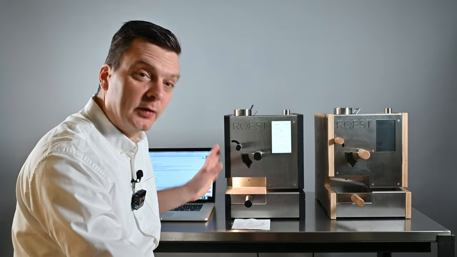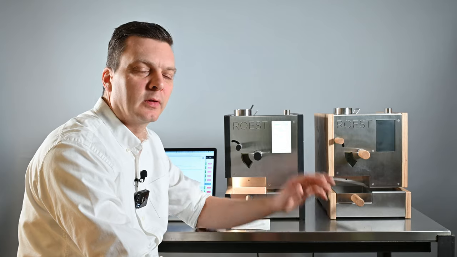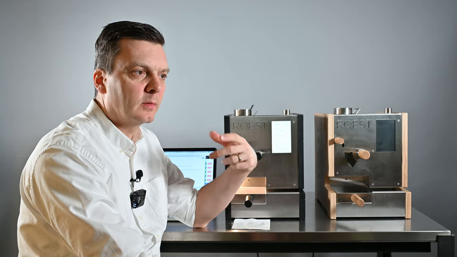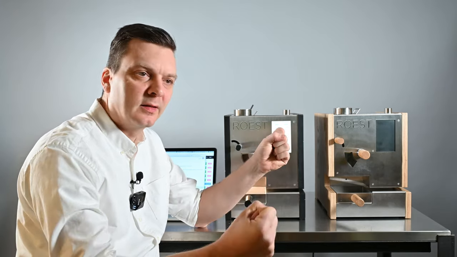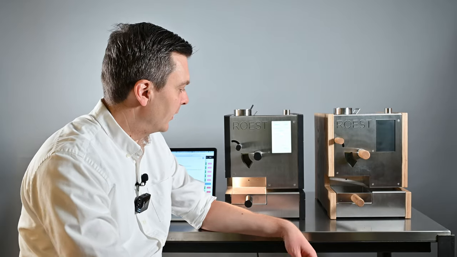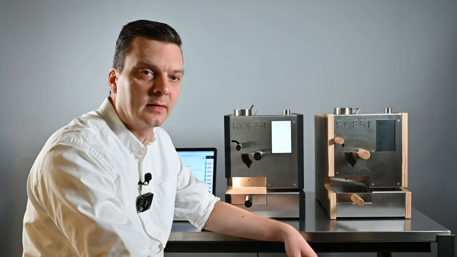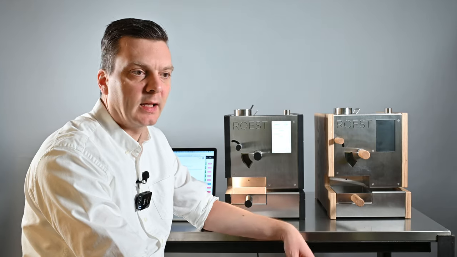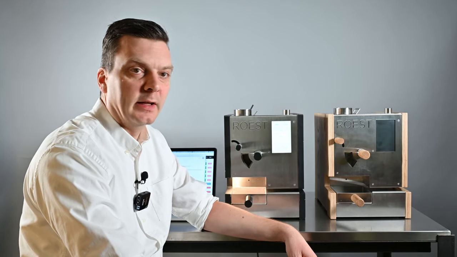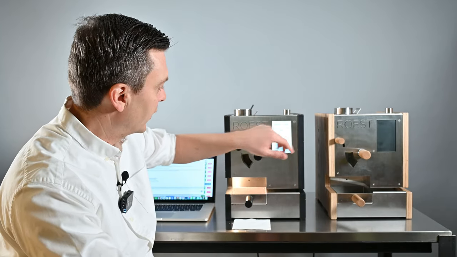It has something called first crack detection, which I actually love. It's supposed to help me with automation. So it will automatically detect when the beans start to crack. For those of you who don't know what that is, that's when the beans have such high steam pressure inside that the cell structure kind of breaks and you'll hear it like popcorn. The machine will detect that, but it doesn't start the development time timer until five cracks have been detected. So that's kind of a good security for me in case I'm sitting on my computer answering emails or whatever.